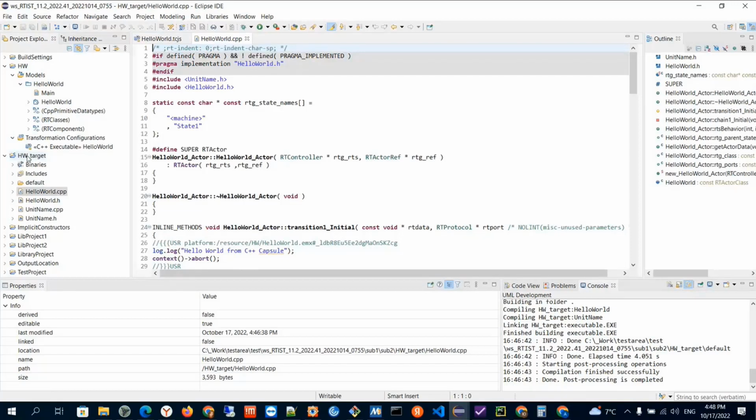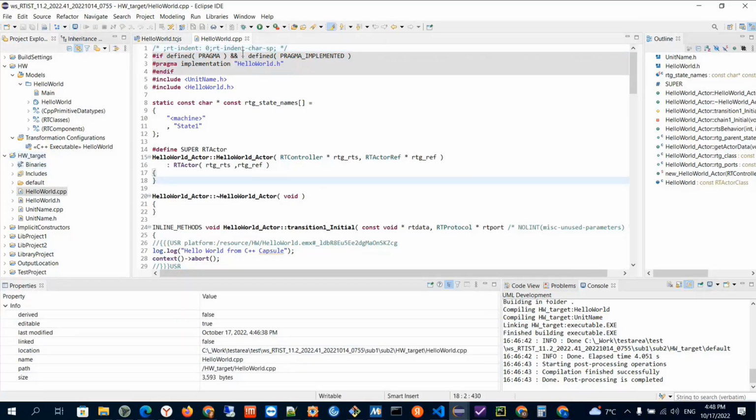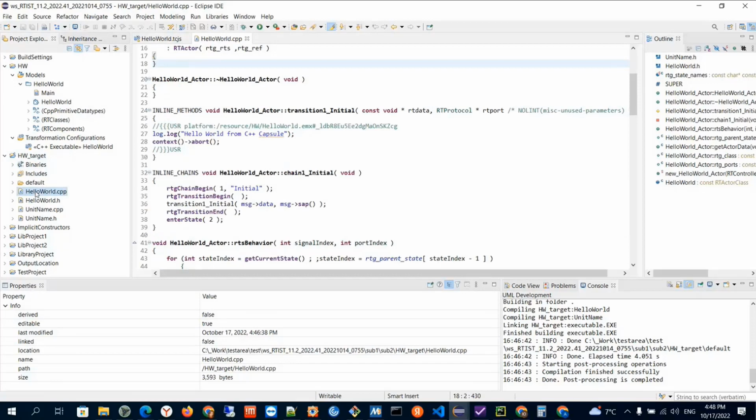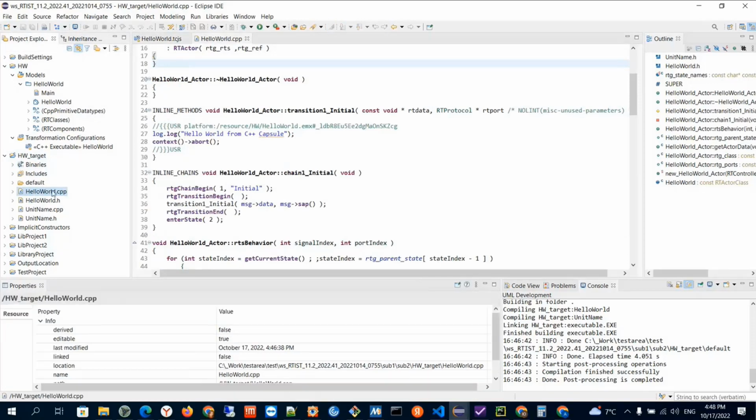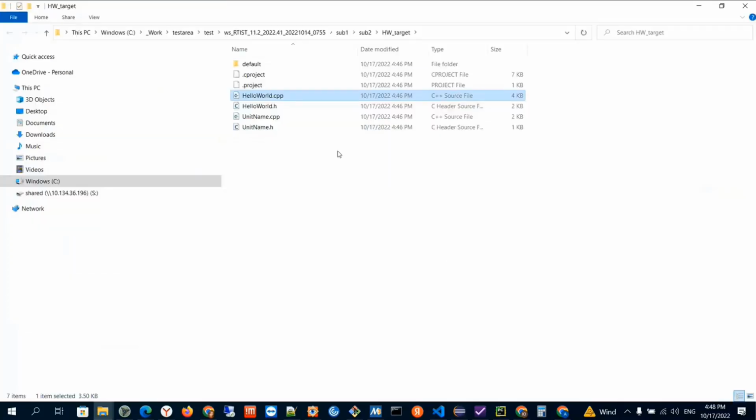So it's a matter of properly importing the projects from the proper location to Eclipse Workspace, and now this is done properly. For this Hello World CPP, if I want to show the real position for it, I open it and I can see that it's in the subfolders in my workspace.